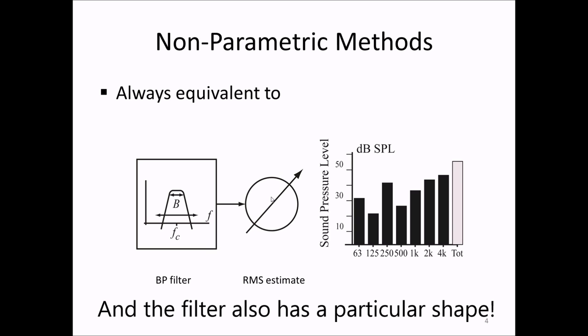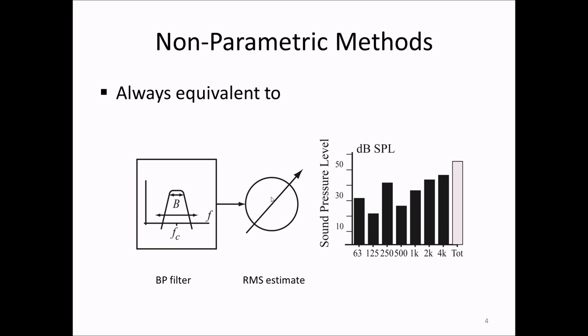So a very important conclusion is, you cannot know the spectrum content without limiting the knowledge to a particular frequency bandwidth or resolution. Also, there is a certain time it takes to compute the RMS level, and this time has to be related to the bandwidth of the filter. Another observation is that this principle is exactly what the old analog octave filter analyzers did, as indicated in the figure here. And this principle is also applicable to the interpretation of spectra obtained by DFT or FFT, or wavelets, or whatever fancy method you may find out there, as long as the method is non-parametric. There is no other way unless you know something about the signal a priori.